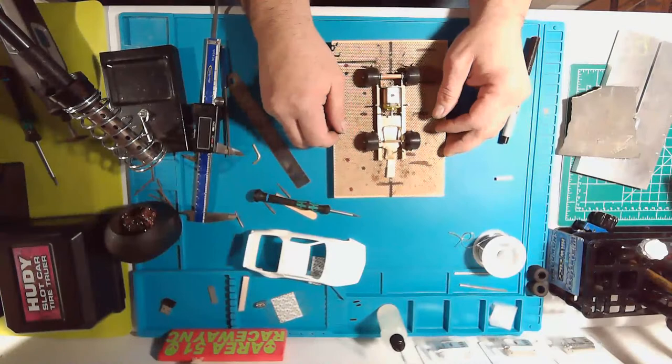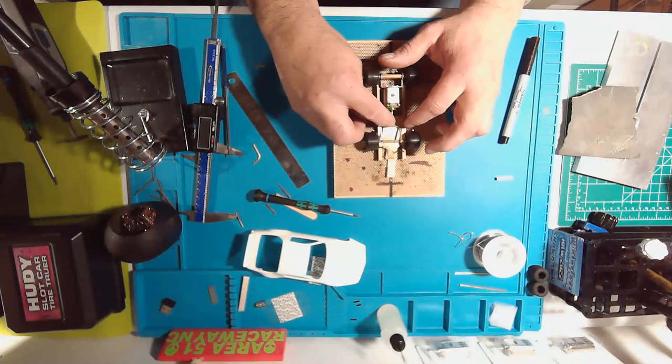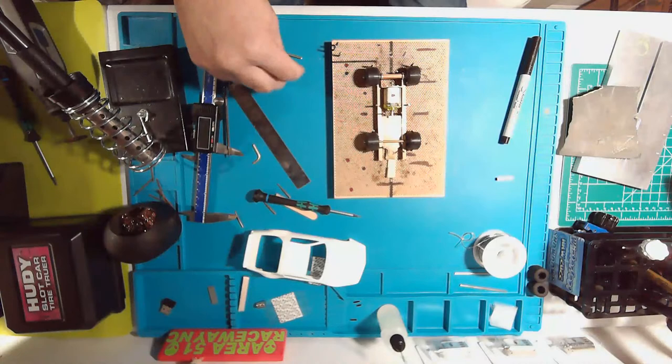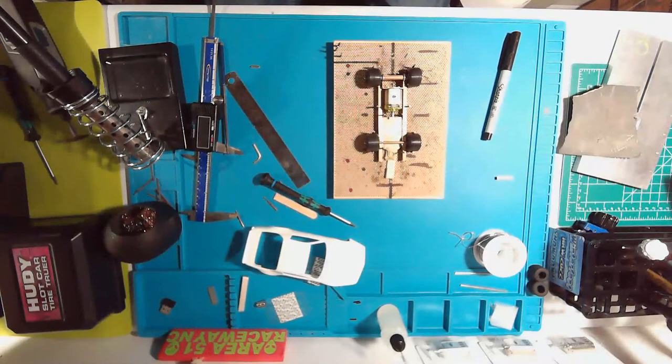I know we're kind of moving along here. Let me see. I like to make sure these are flush. So if I could hammer it down a little. I also have this vise over here. You can't see it. I have a vise here. Let me see if this is flush.